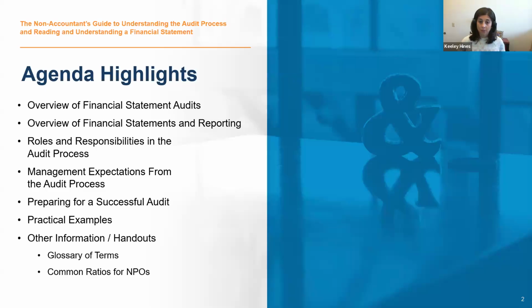And then Colby and Corey have provided some additional information and handouts that'll include a glossary of terms. So really your pocket guide to navigating some of the acronyms and terminology that gets thrown around when you have an audit going on or when reading through a financial statement. And then some of those ratios that we're going to apply in our practical examples. So again, you've got a nice handout, one-stop shop, so you know how to calculate those ratios and what is an appropriate result so that you can truly measure the success of your financial reporting.